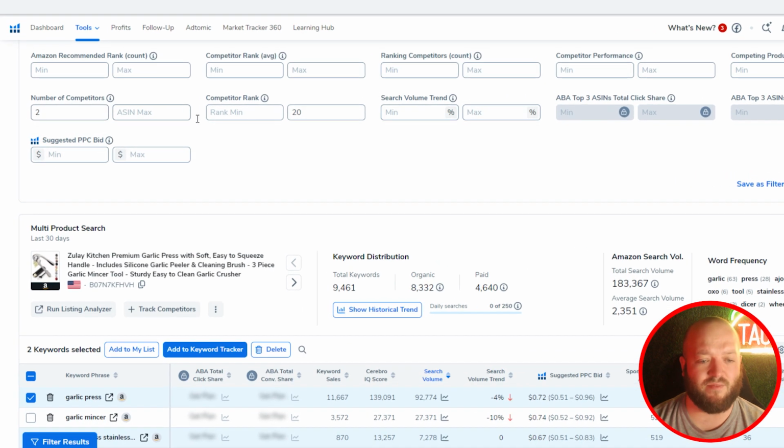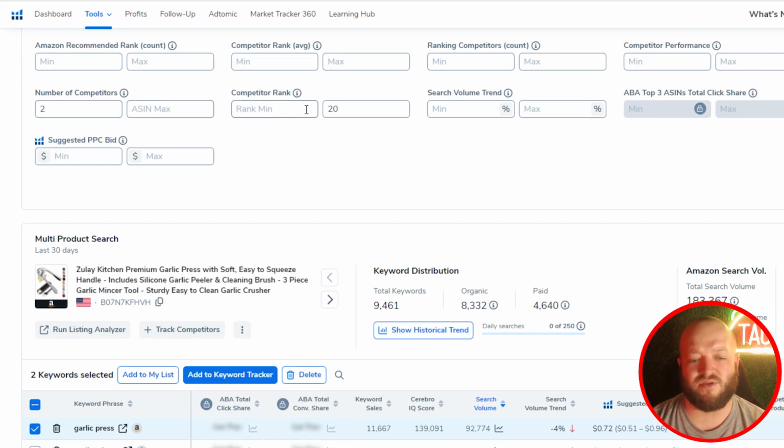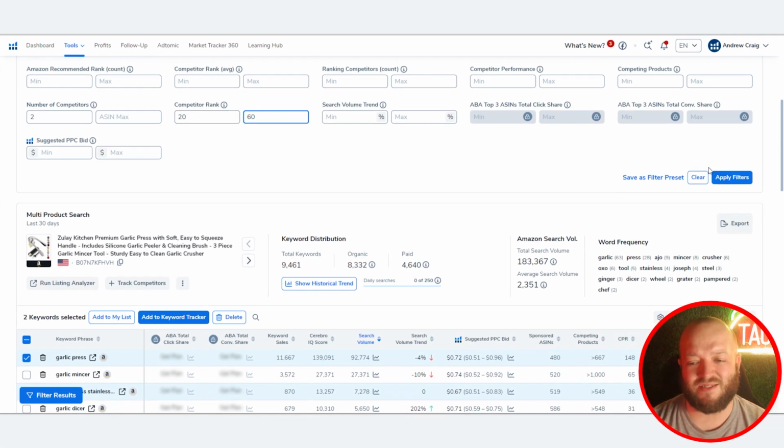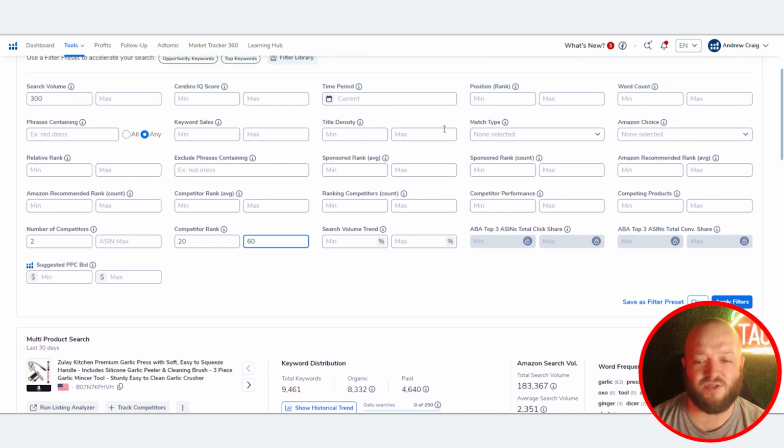Let's say first you grab at least 2 of these competitors in the top 20. Then maybe you want to go 20 to 60, or you could do it all at the same time. It doesn't really matter. Just go through, start grabbing those most relevant keywords. Those are the ones you want to launch the product on. So very simple tool, a lot of different filters you could run. You could do length of keywords. You could do a lot of different things.